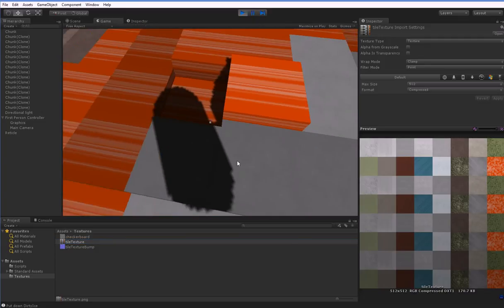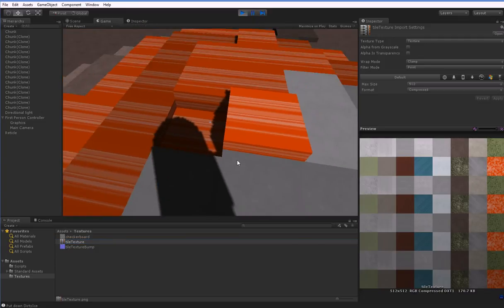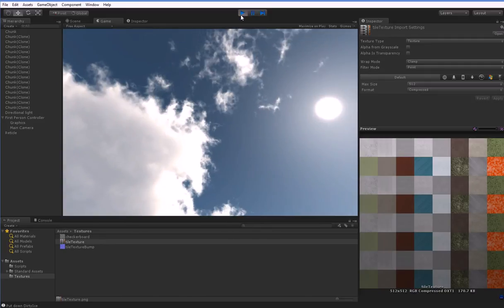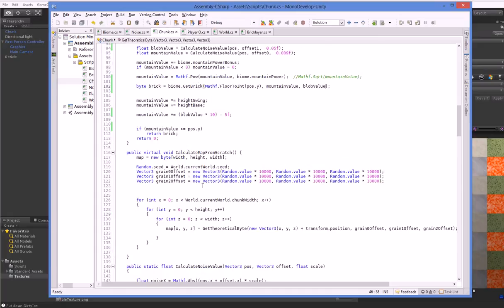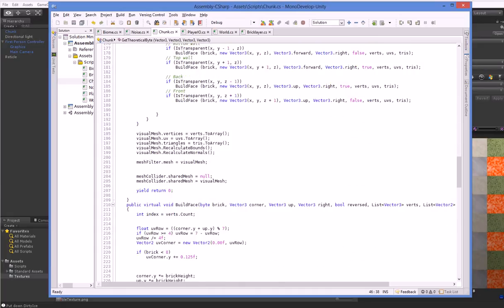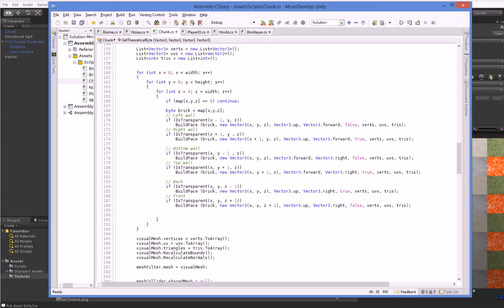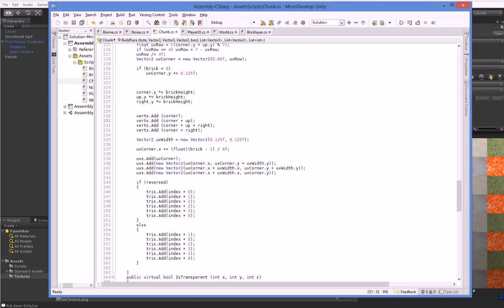No, I mean I don't have a texture that looks like that. Oh, it's being crammed against the right-hand side of the map. I get what I did wrong. Okay, so over here in chunk, when we are getting our x value, it should be right here. Here it is. Here we say UV corner x blah blah blah. We actually need to do this as brick. Is it brick minus 1 percentage 8, or is it brick percentage 8 minus 1? Ooh, I don't know. Let's try it this way.